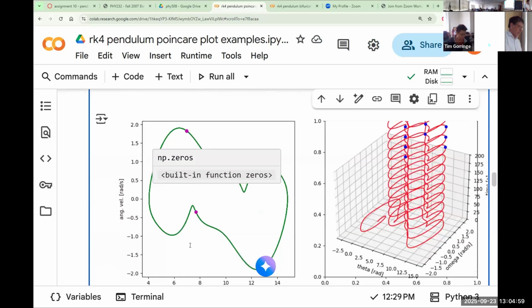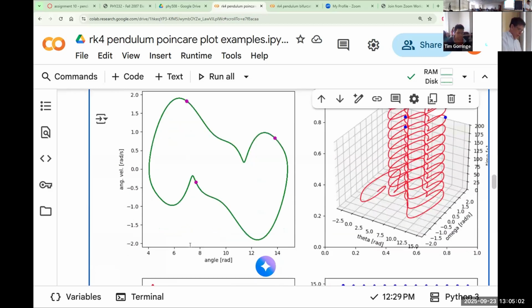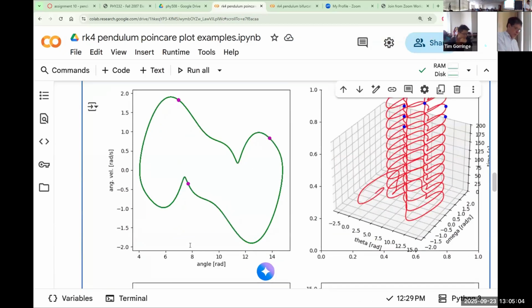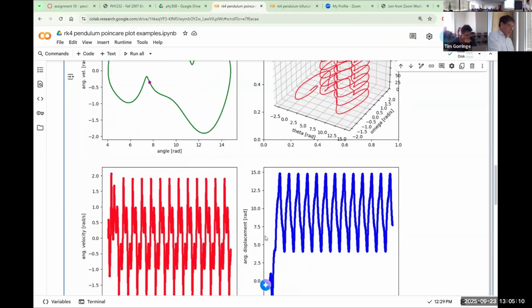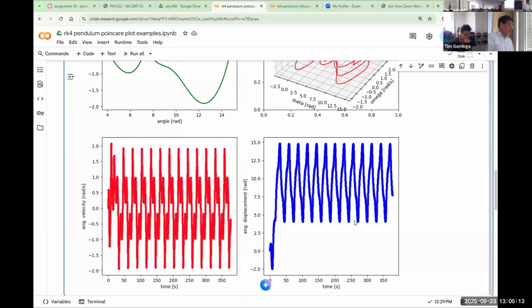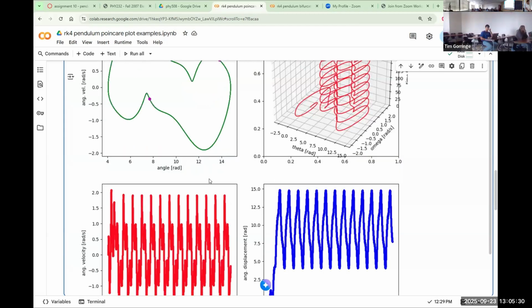Okay, I was going to show you the plot, and then walk through how I made the ingredients in the plot. So I'm making 4 plots, but the bottom 2 of them are just the old dependent variable versus time. So theta versus time on the left and omega versus time on the right. Those are the things we're very, very familiar with.